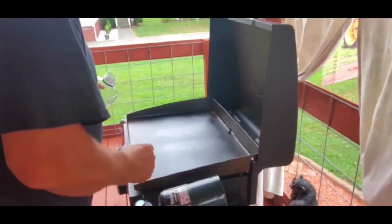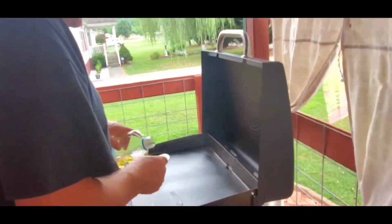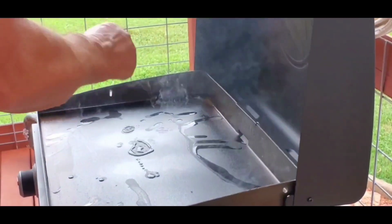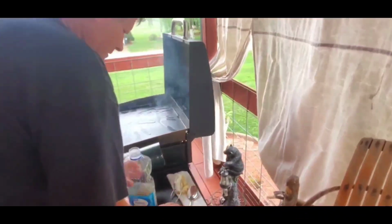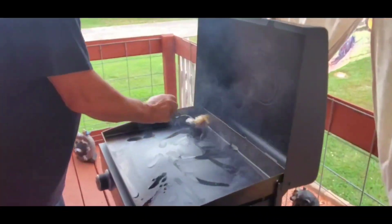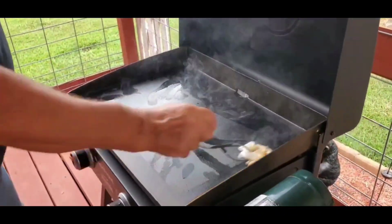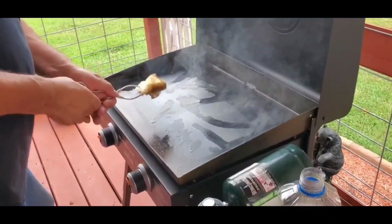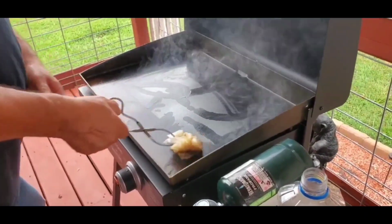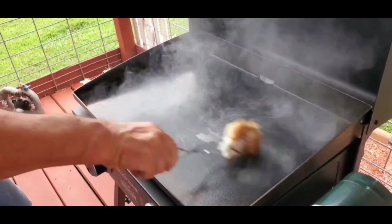Now we're going to get ready to do coating number 3. And you do the same steps as you did before, getting around all the edges. Yeah, I wish I had tongs or some gloves. Yeah. I bet your hand is getting hot.